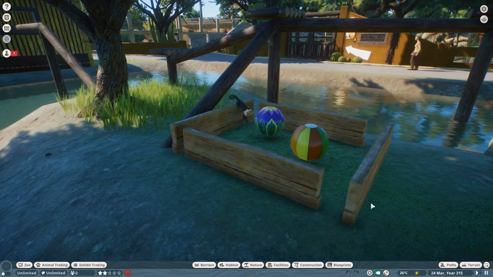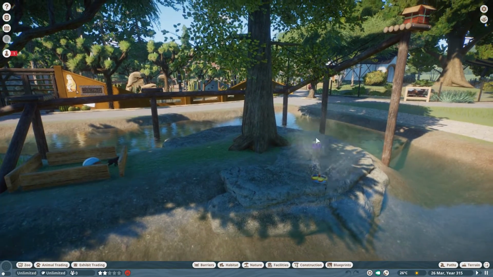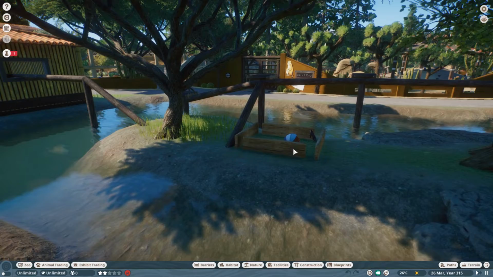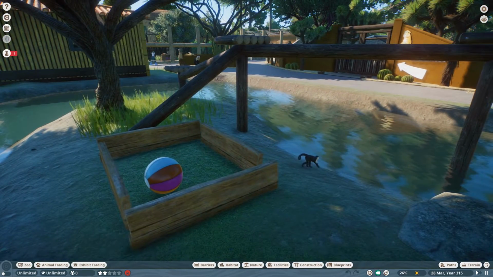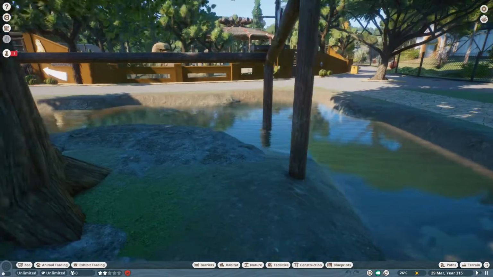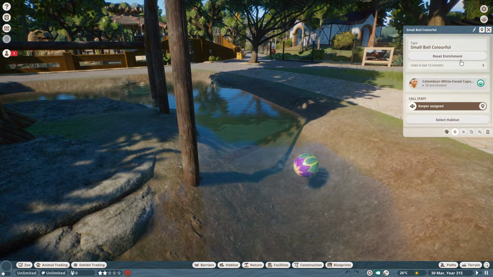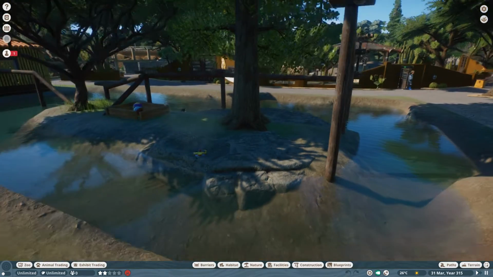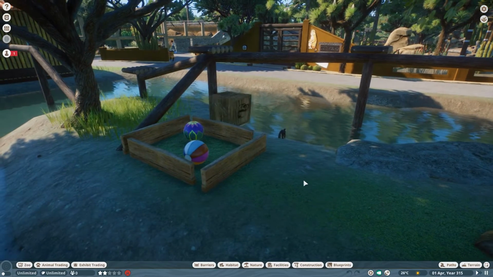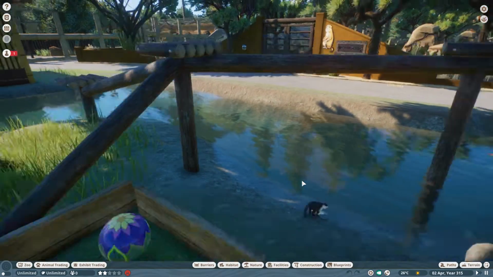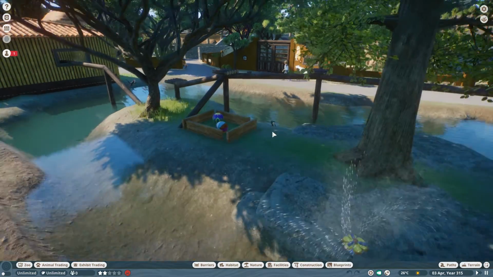Look, he's going to show me. He's going to show you. Look at that. That didn't work at all, did it? So this one has now escaped, but this one's still inside. Look, it works, you see? The barrier worked. The ball has not escaped. This one has, and it's back in the water. So yeah, it's never perfect, unfortunately, but you know what? I don't care. It's a bit of fun. I think the enrichment items randomly reset sometimes anyway, so it's fine. You know, it is what it is.